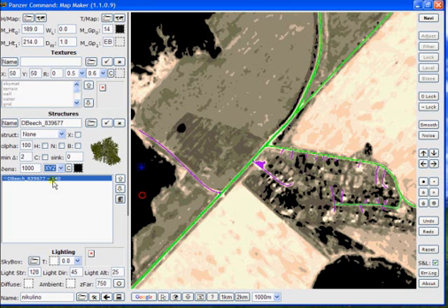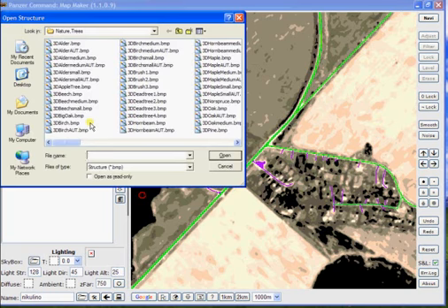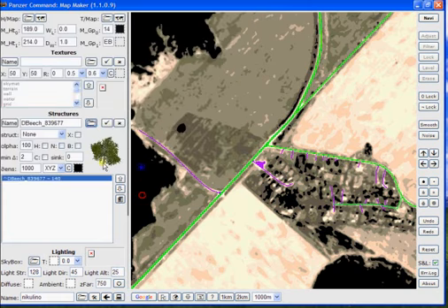But we're going to want quite a few more than just 1,000 trees per square kilometer to fill out our woods terrain on this map. So I'm going to add some more trees. I go up to my structure button and I look at the trees available, and let's go ahead and add a medium beech tree. This will give us a variety of sizes that we'll have in our woods. I click on that. You can see that it has these same settings, so I'll just go over and shift click into the woods terrain color.